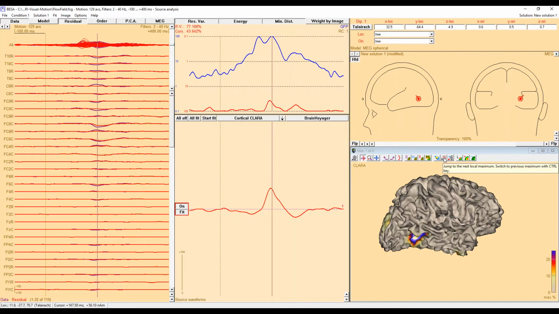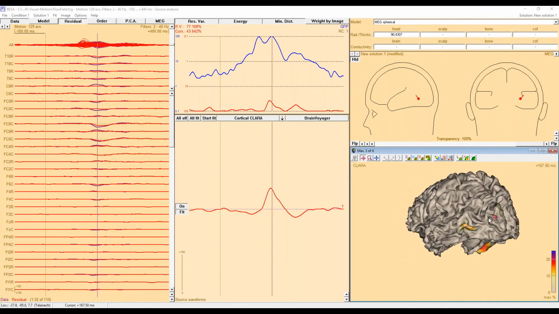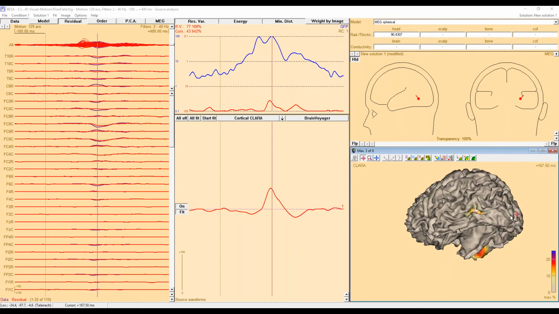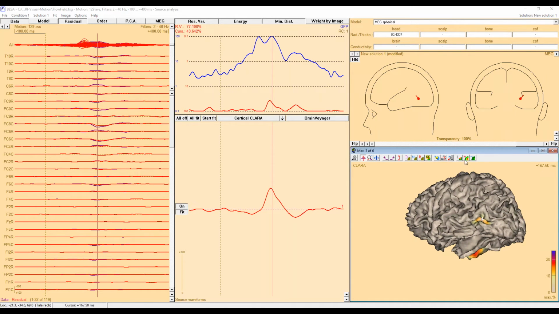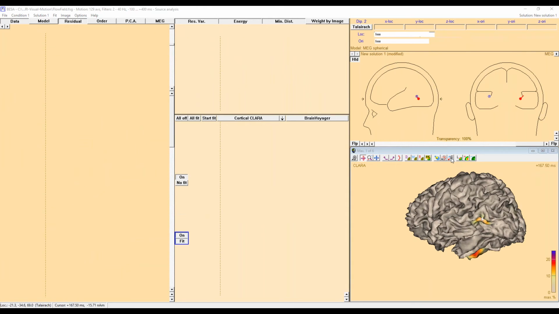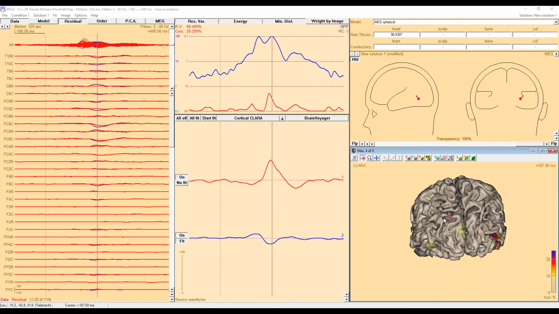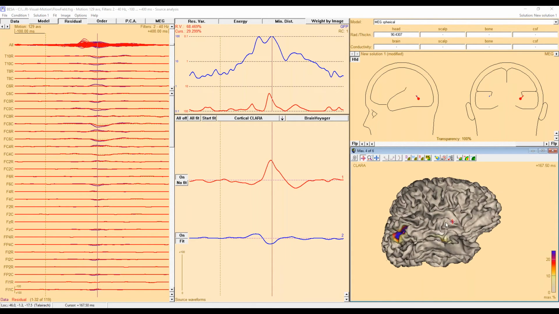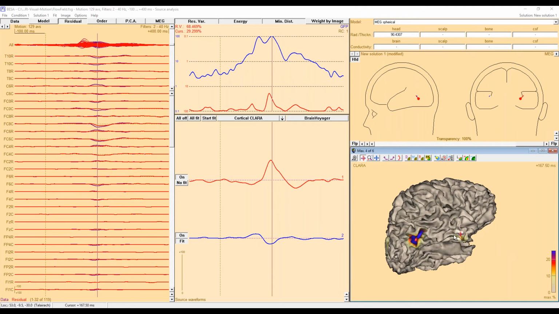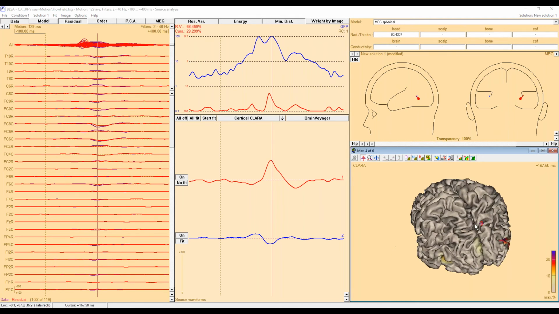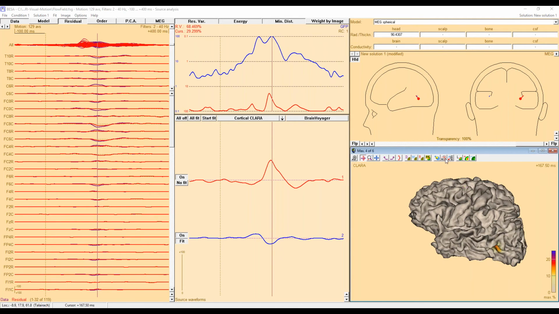I can then toggle to the next maximum. So maximum 2 is just beside it, and maximum number 3 is now actually on the other hemisphere. Again, I could see the source from here by simply pressing this button. And I can have a look at the other maxima, and as far as I remember there's something here in the inferior temporal cortex, which is also quite interesting and often named in the visual pathway. So I could use that too if I wanted to explore that further.